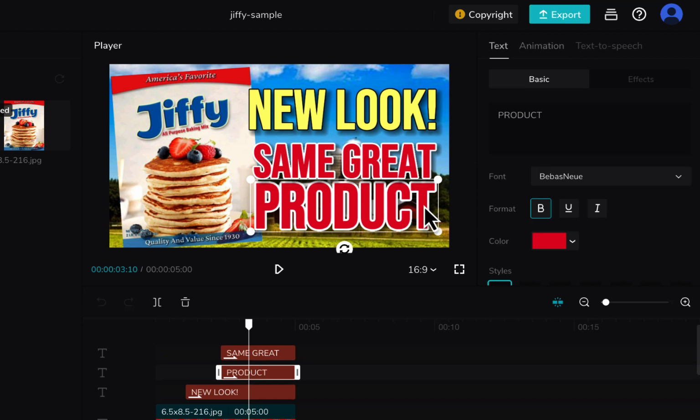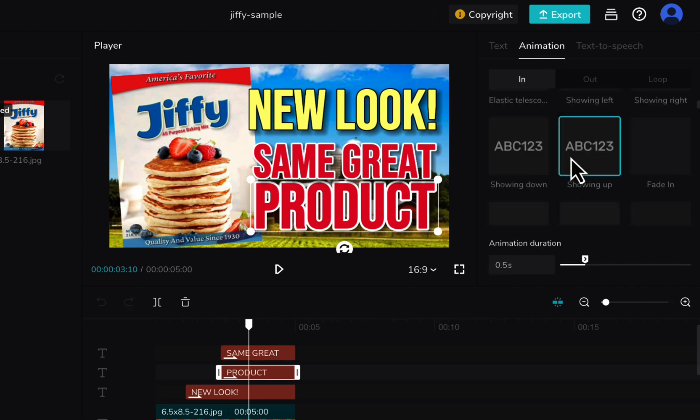This one fades in. And then this one, if I go to animation, shows it comes up from the bottom. And you can have them on in and out, or they could loop over and over. So that means you could have something loop in. I wanted them to animate in and then stay there, so that at the end you see everything still there. So everything's static at the end, but everything comes in.